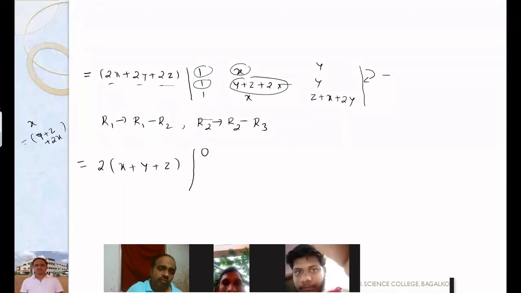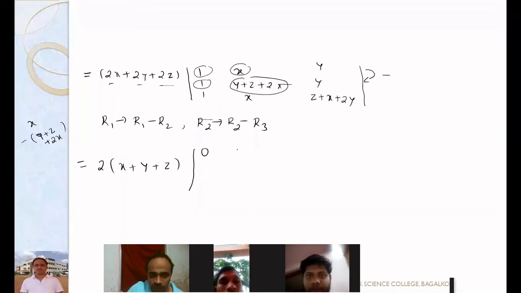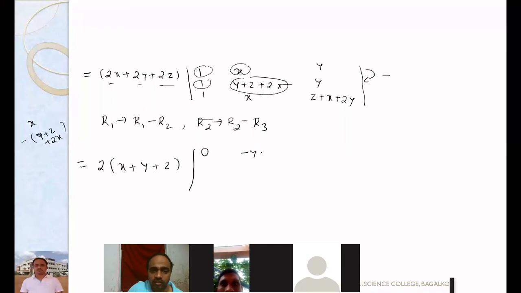So what I get here, if you simplify this bracket, minus into plus is minus y. I'll write first minus y. Minus into plus is minus z. I'll write minus z. And what is minus into plus 2x? Minus into plus 2x is minus 2x. But don't write minus 2x because already plus x is here. So plus x minus 2x means it will be minus x.